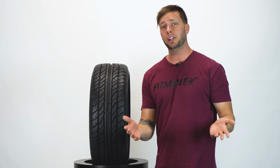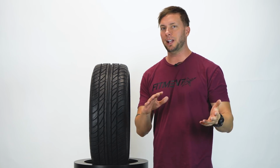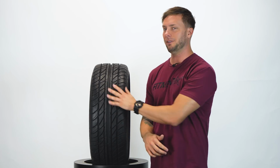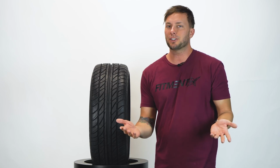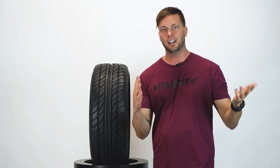This tire does pretty good on dry pavement, and also in a little light rain. I've never personally driven this one in snow, but I went out to see a lot of the reviews. The snow sucks. I mean, it's not a snow tire. Of course, it's an all season, but once again, they're not claiming for this to be an awesome tire in the snow.